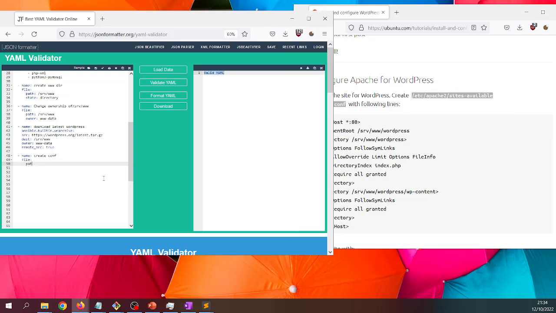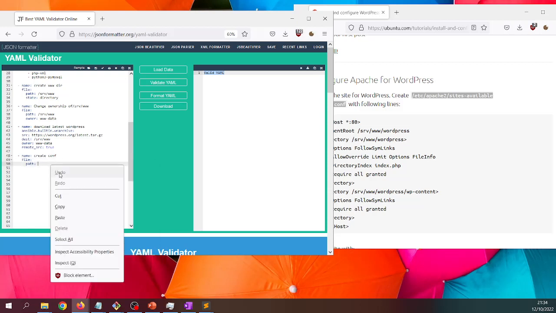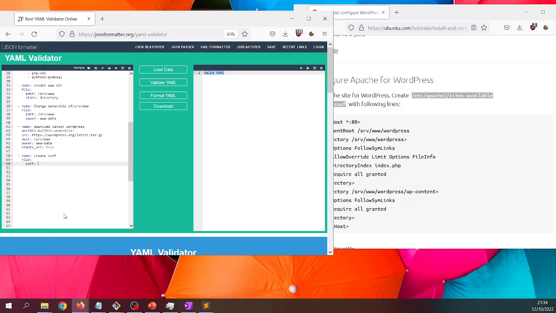I have made that typo yet again. State: touch. Validate that YAML. There we go.